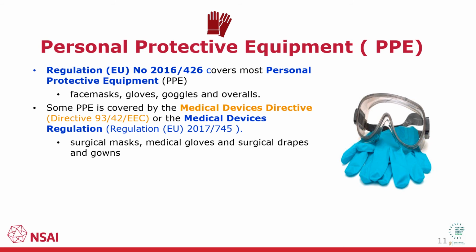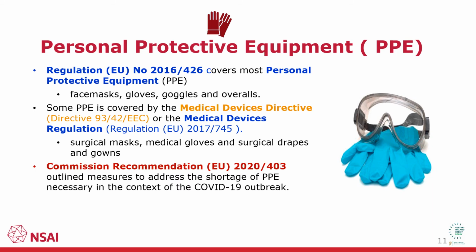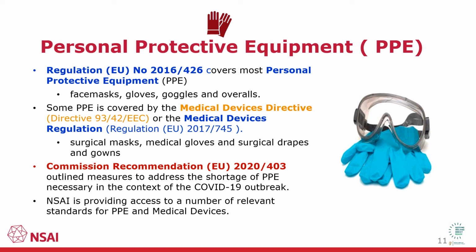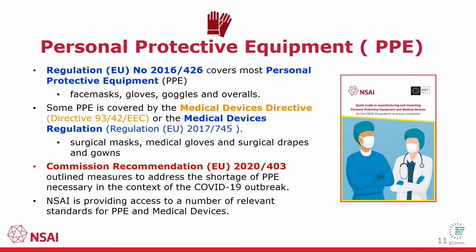The EU Commission has responded to the COVID pandemic to help increase supplies of PPE, and Commission Recommendation EU 2020/403 outlines what actions can be taken to increase supplies, particularly from manufacturers in third countries who do not normally CE mark their products. In line with other EU standards bodies, NSAI is giving access free of charge to key standards covering PPE to support manufacturers producing PPE for the first time. We've also produced a guide to manufacturing and importing personal protective equipment and medical devices. The guide and the standards can be found on the NSAI website along with other COVID-19 resources.